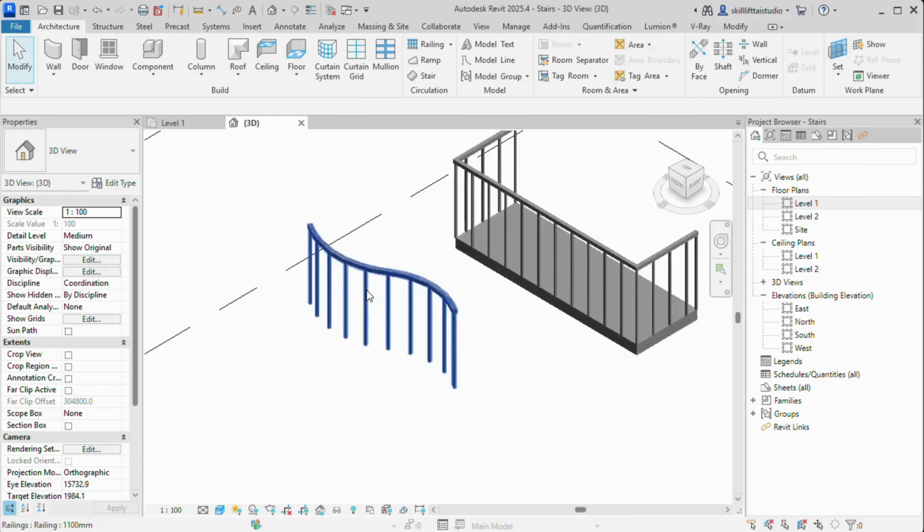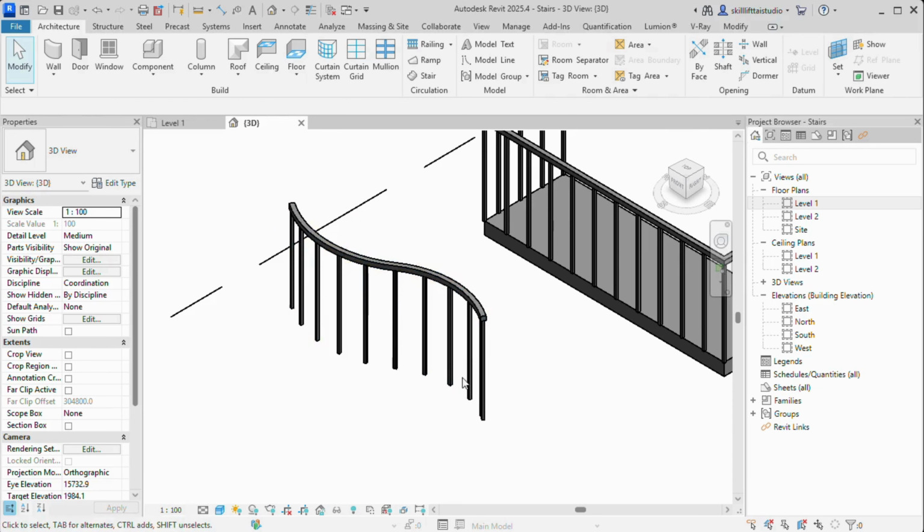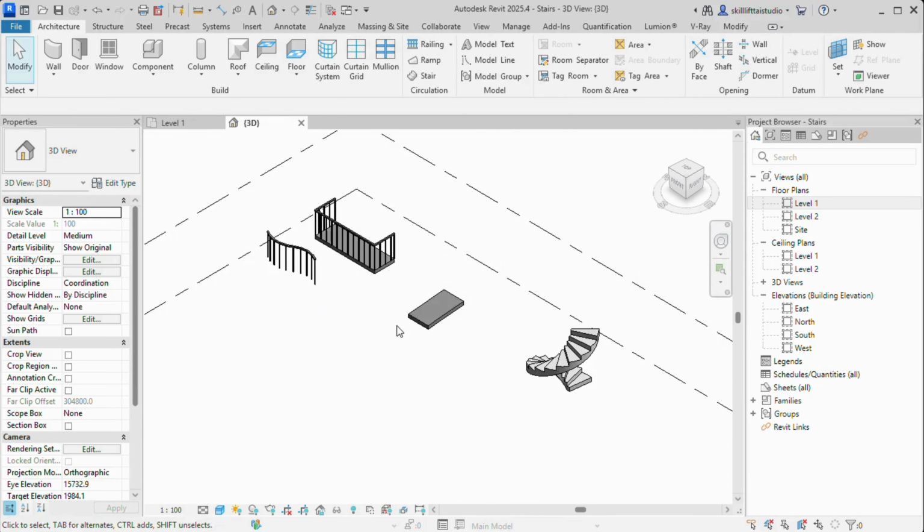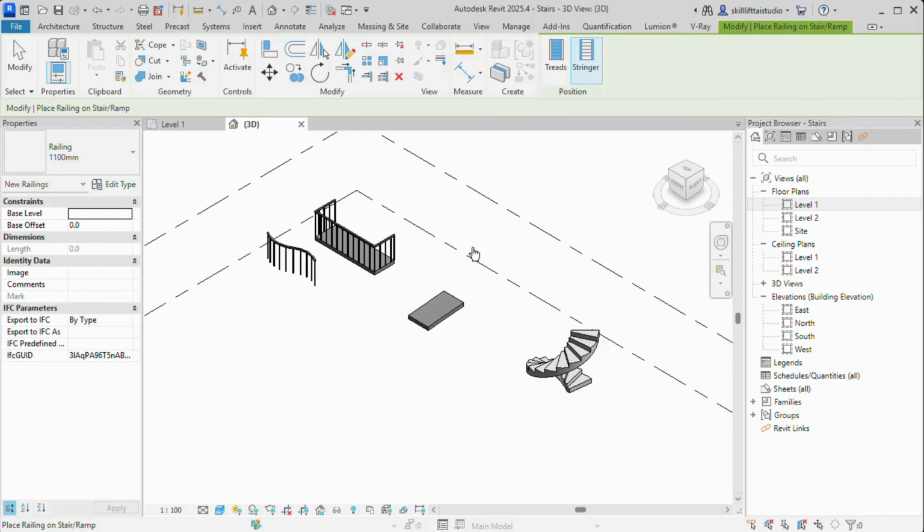If I see it in 3D, it can be drawn in this manner also. And to place the railings on the ramp and the stairs, I have to click on place on stairs or ramp.